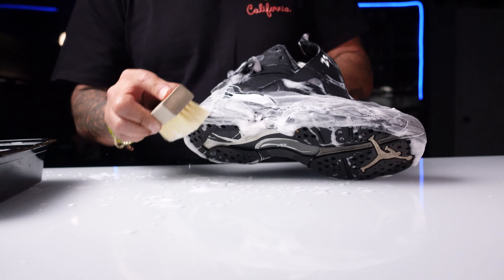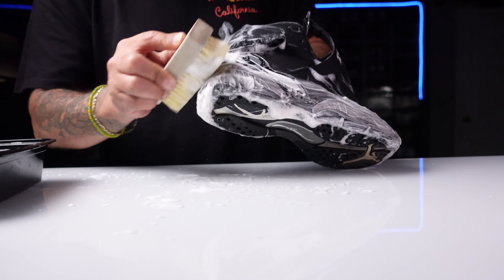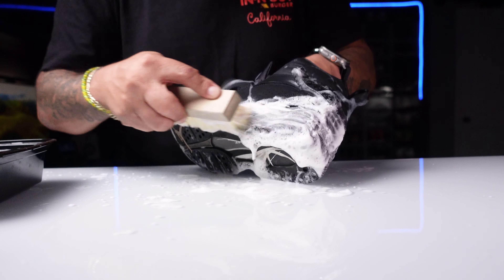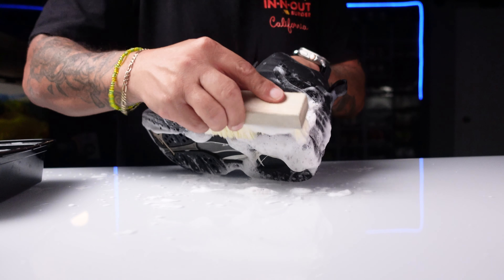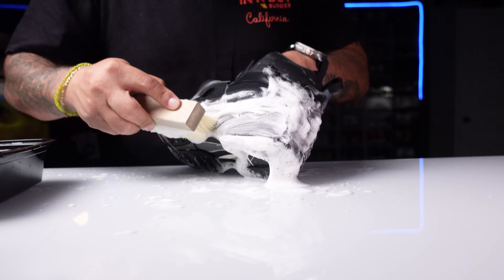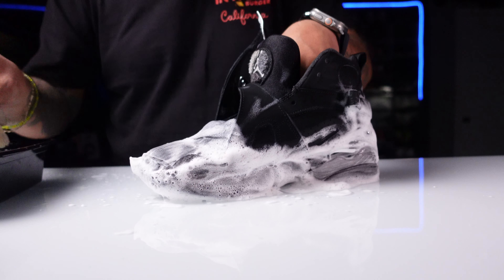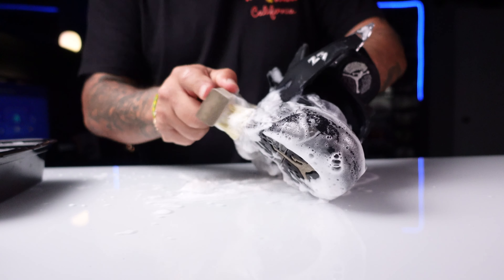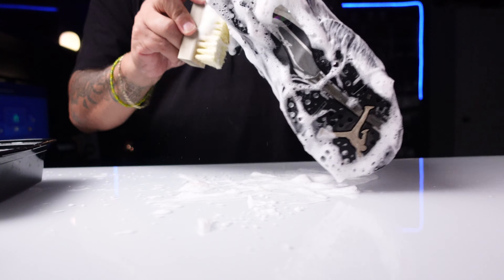Sneaker cleaning, to be honest with you, it's not a crazy science. You just have to make sure you get all the product off. It's like waxing your car — you don't put the wax on and just walk away because that's going to mess up your car. You put the wax on, you wipe it off as best you can, and your car is shining. Same thing with your shoes. You clean them with whatever you've got available. You don't need to spend 30 or 40 dollars on a cleaning kit that's going to do the same thing as soap and water. As long as you rinse them off and get all that product completely off, I've been doing this for years and my shoes haven't faded, cracked, or done anything.